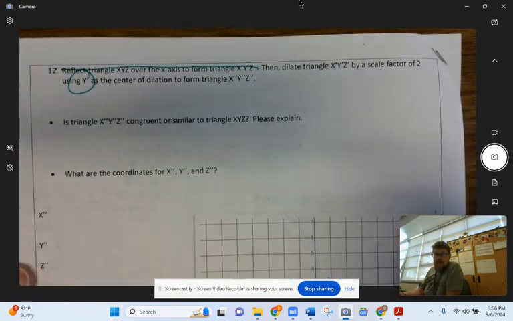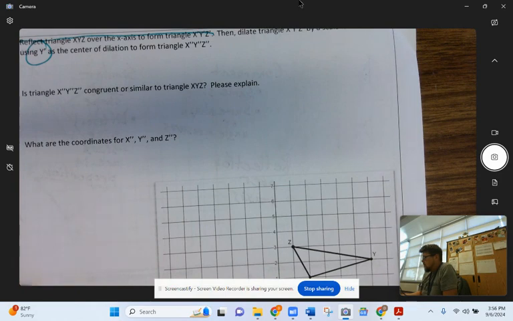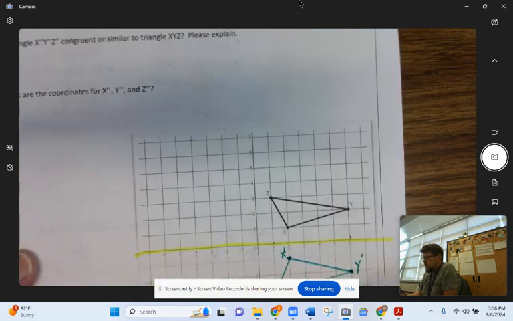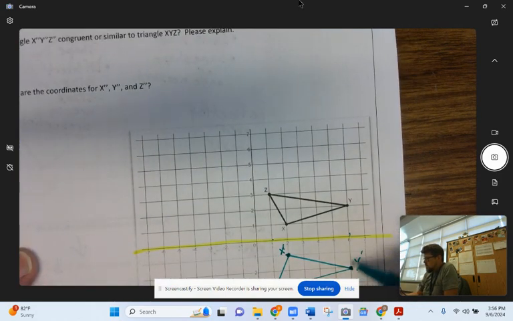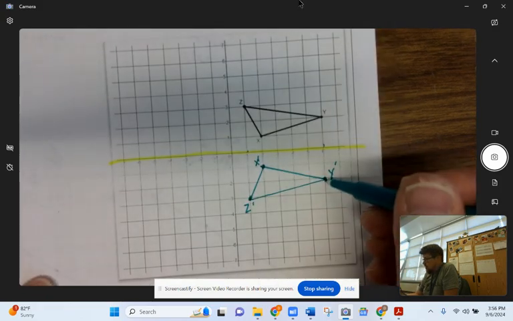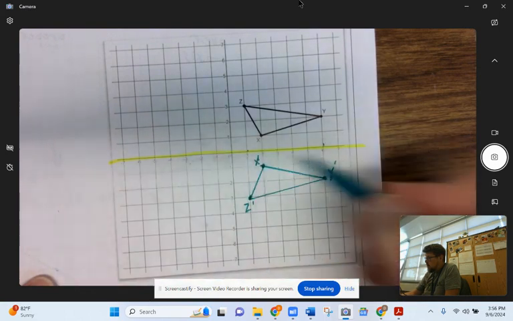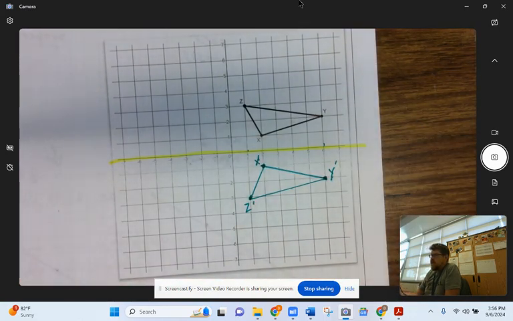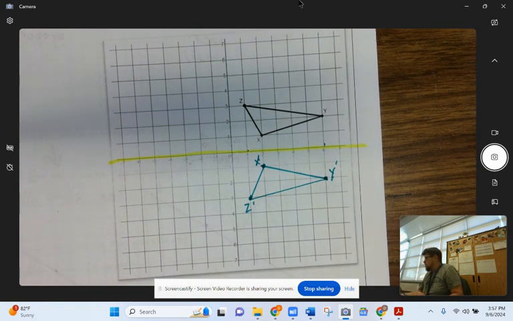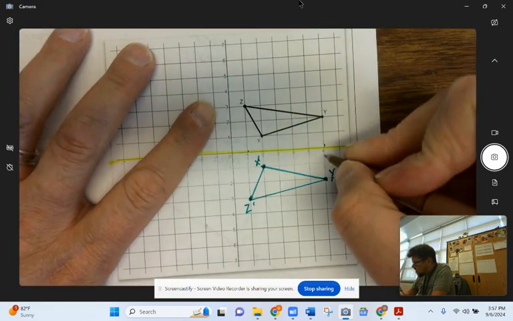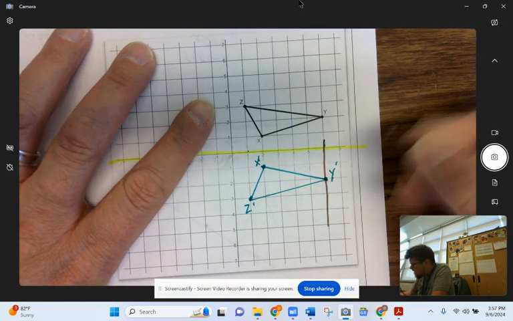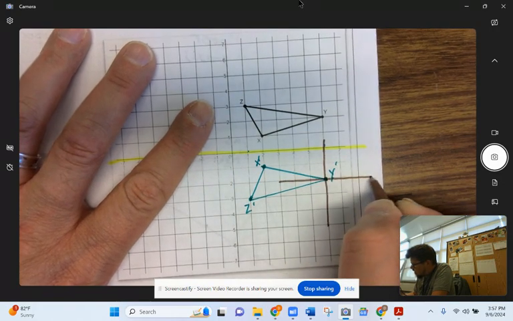Now we're going to dilate by a scale factor of 2. Now, the idea here is that we're going to make a set of temporary axes at y prime, and we're going to kind of forget about the original set of axes, that x and y, until the end when we kind of go back to it, right? So what's going to be the best way to represent this? Well, I guess I'll just do the brown. Okay. So what I'm going to do is I'm going to draw a small set of temporary axes here.